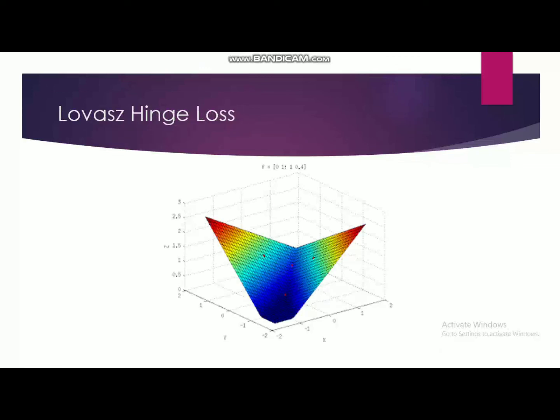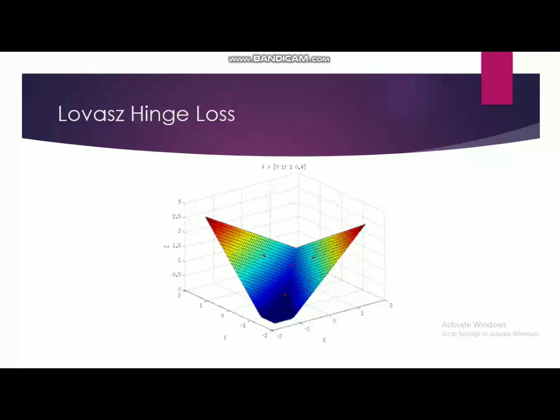Well, basically, it's a convex surrogate loss function for submodular losses. There are 2 important terms to understand here: submodularity and lovasz extension. Submodularity is a property of set functions which comes up very often in several areas of computer science. Many problems in combinatorial optimization and machine learning have submodular structure. And the lovasz extension is a very useful construction that can be used for submodular minimization. The lovasz extension of a submodular function is always convex and can be minimized efficiently. The minima of the lovasz extension can be used to find the minima of the submodular function.